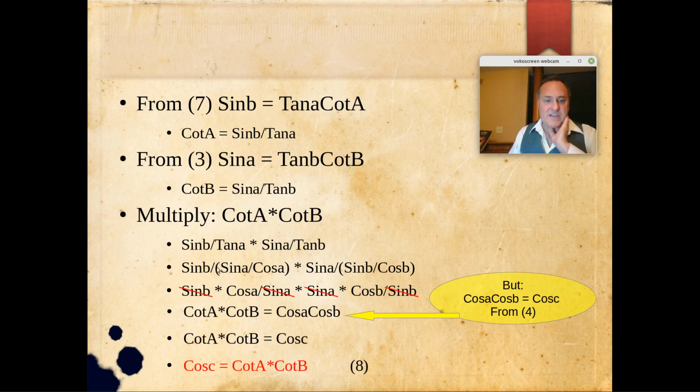So if I change this division sign into a multiplication, then I have to flip these over. So now this becomes cosine on top and sine on bottom. And I do the same trick over here. I change this division into a multiplication, and then I turn this into a reciprocal, cosine over sine. See that? Now it allows me to cancel sine, and what I get is cosine A, cosine B is equivalent to this. Cotangent A times cotangent B equals this times this. Cosine A, cosine B.